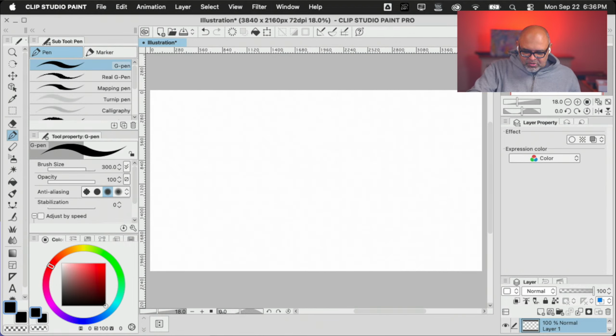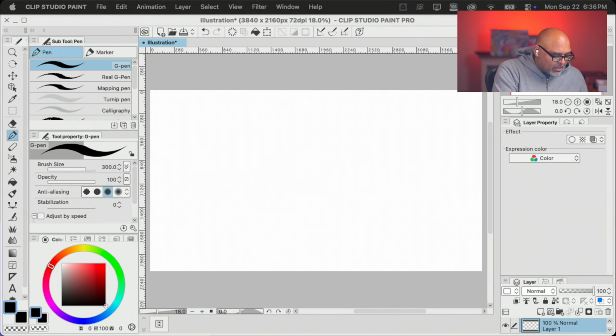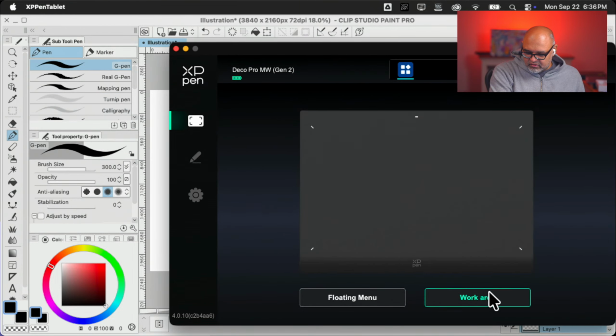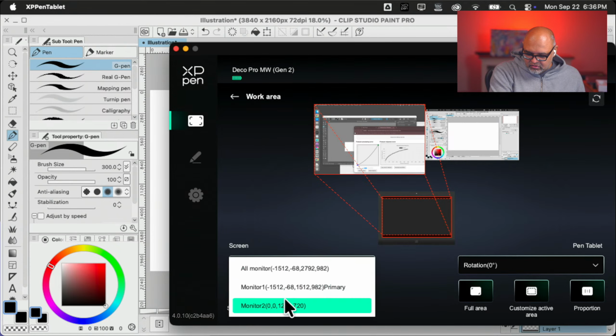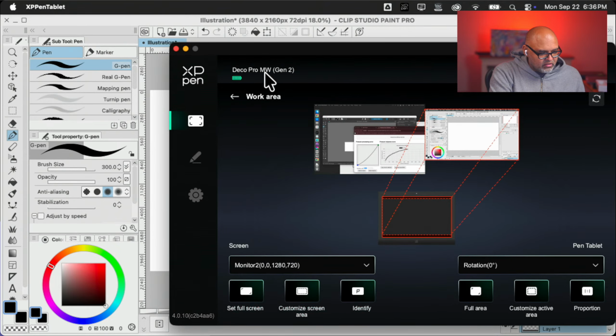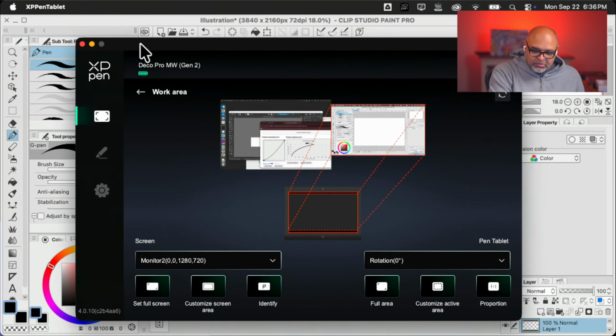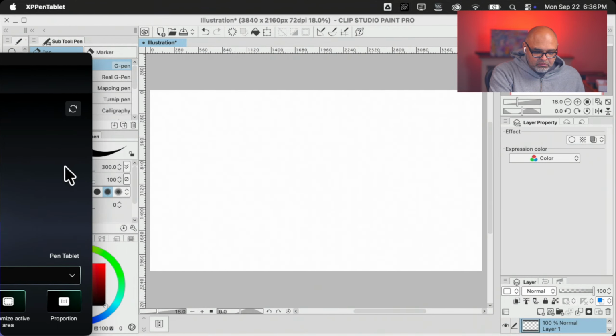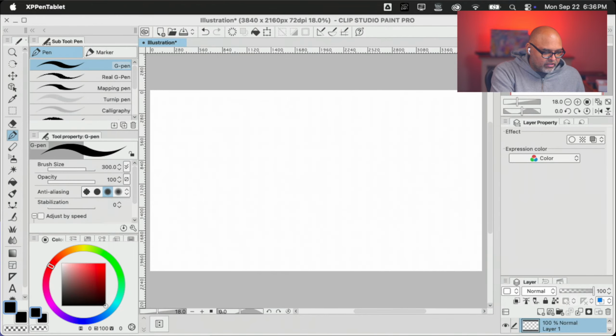That's how you solve problems, right? Unplug and replug. Okay, somehow I have it back. It's just running on the other monitor, so we'll fix that. There we go. That may have been the actual problem. It may have been clicking on the other screen. I just didn't notice it. Okay, I'm going to move this out of the way if I can. Okay. Now I'm drawing with the XP Pen.